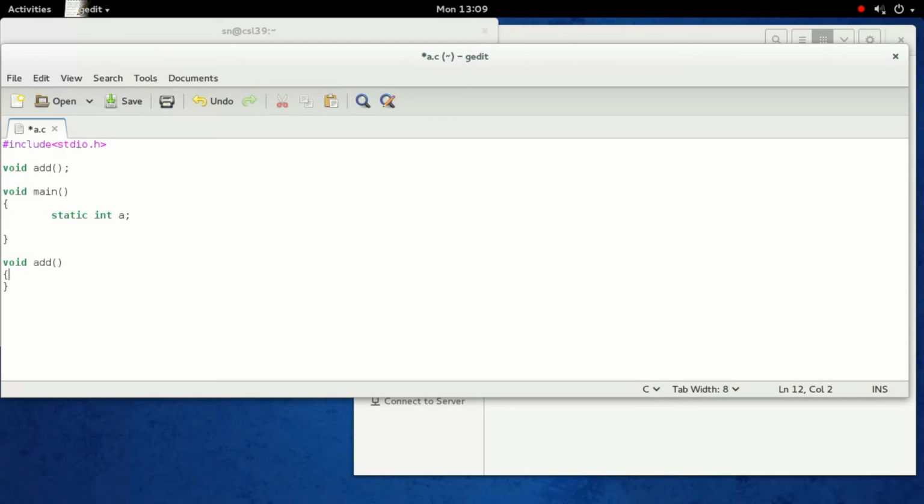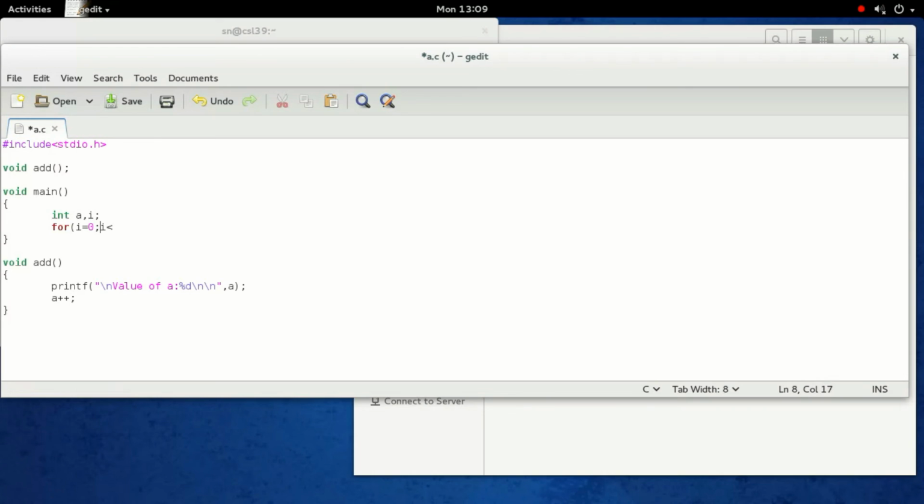So we'll take one other function like add, and here we are printing the value of a in this function. So we'll save and compile, and let's see what happens. In the add function we are printing the value of a.